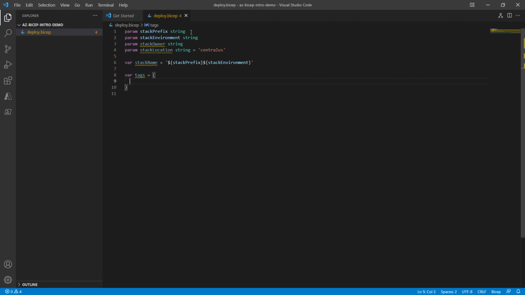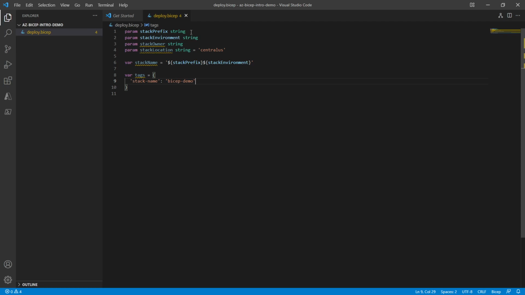So tagging is important. And the way that we name our tags is, I have the purpose of this particular resource, and just giving it a name. This is a demo, so I'm just going to call it Bicep.